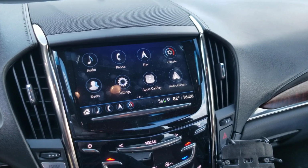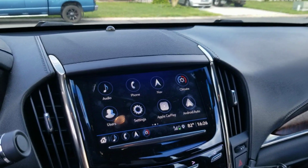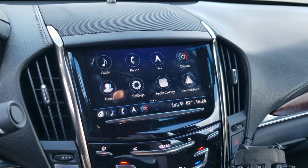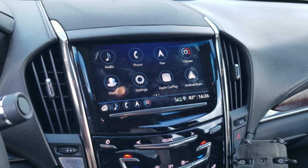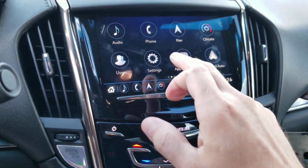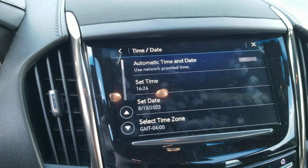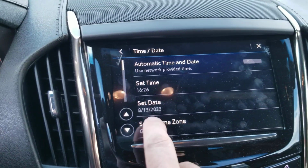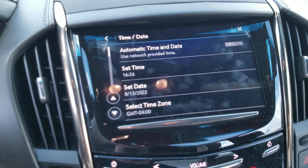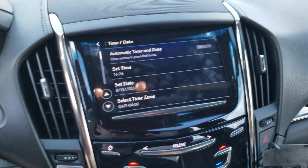It's not too bad. Every now and then I have a glitch, and I don't know if it's because the car was a flood car or if this is like a problem with these. Let me know in the comments if you have this problem with yours. But every now and then when I plug in my phone, it says there's a security issue and my phone will not connect for Android Auto. So what I've found is, if you go into the settings menu and you go to time and date, sometimes the car reverts back to like the year 2000 on the date. And so then the Android Auto doesn't want to connect because it doesn't see the date match, and for whatever reason it causes a security issue. So I reset the date and then it connects fine.